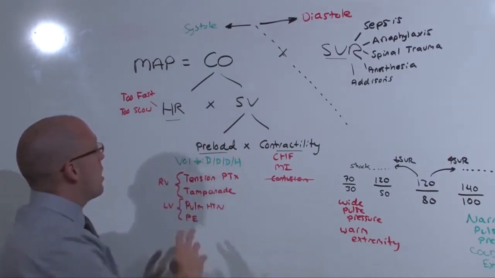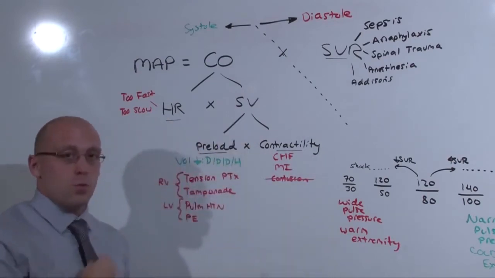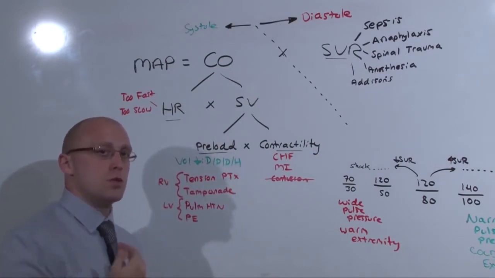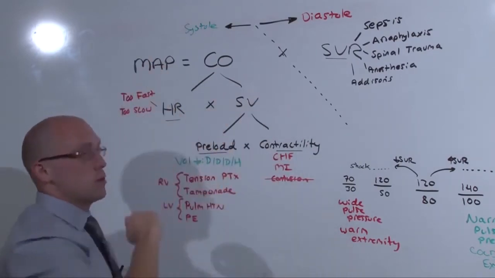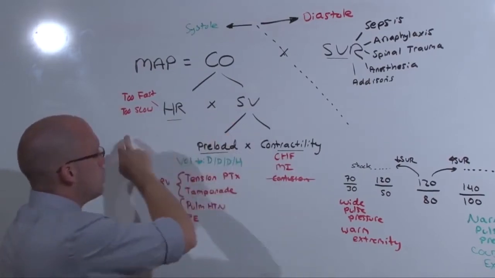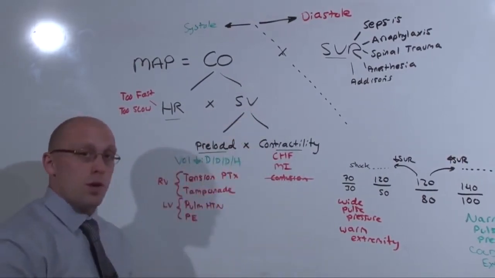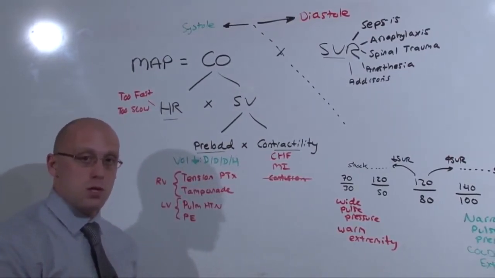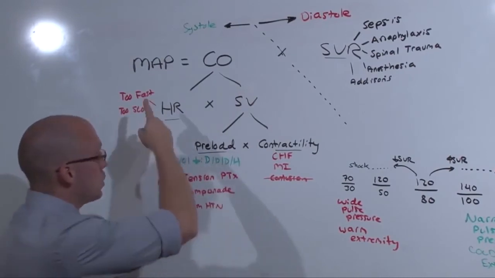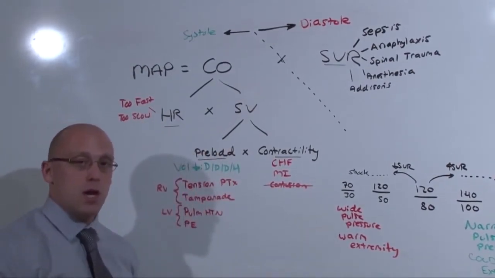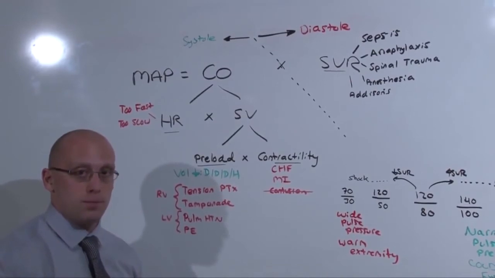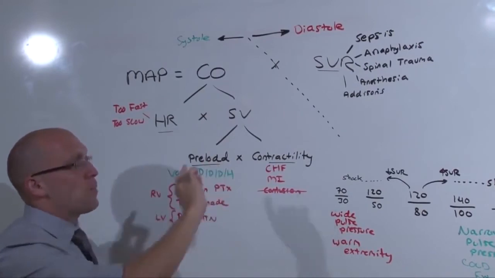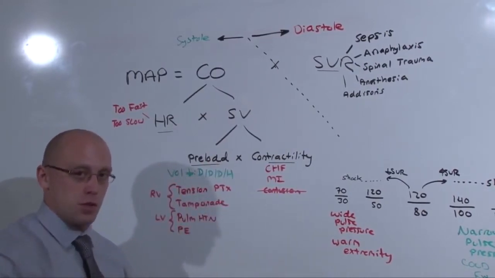So far, we have just a list of differentials. So when you see someone who is hypotensive, when you see someone who has orthostatics, when you see someone who's in frank shock, this is what you should do. Now it's based on the equation, and yes, you have to memorize which is in each one, but I will tell you that in clinical practice, when I approach a rapid response or approach a patient in the ER who is in shock, I actually go around this loop asking questions and obtaining laboratories which will help me evaluate for each one. This is a method for remembering what diseases are involved in shock.